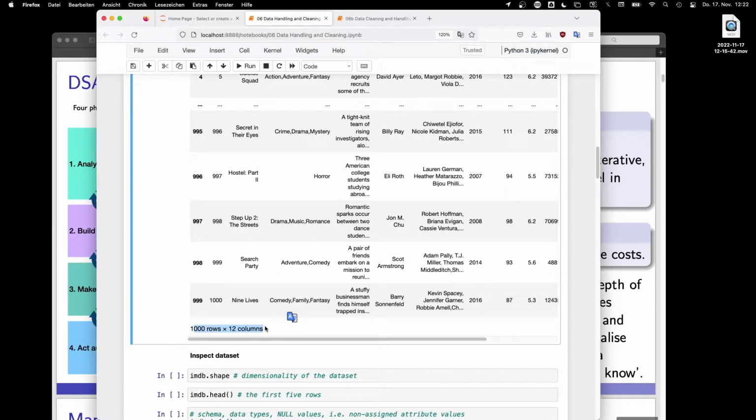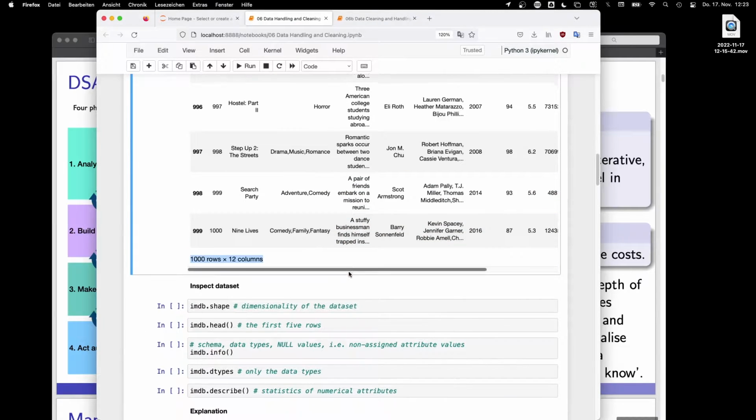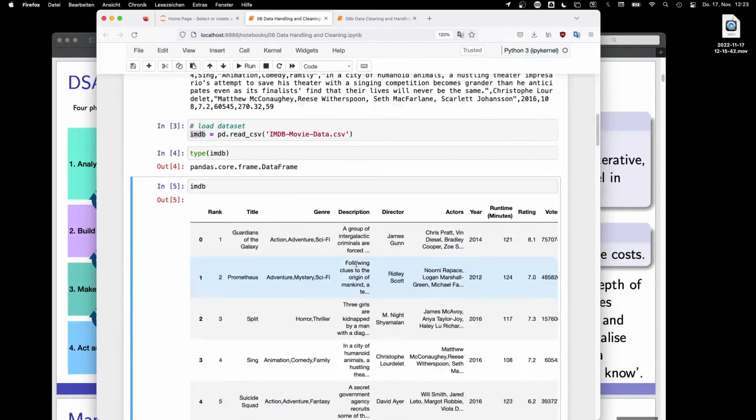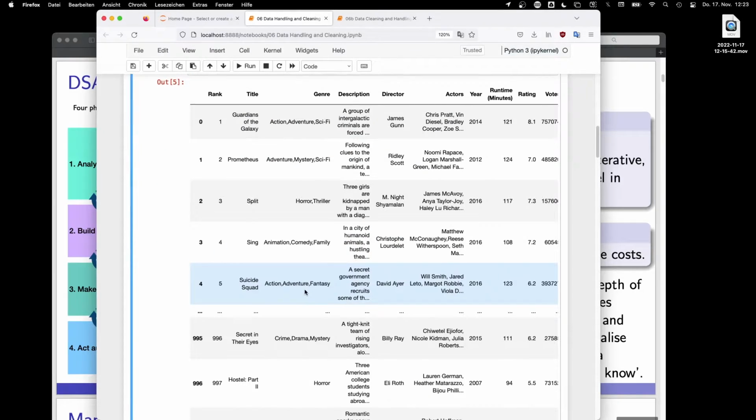The shape means the dimensionality. So this thing is 2-dimensional, obviously. One dimension is the number of columns, that's 12, the number of attributes. And the number of rows is 1,000, as I said, 1,000 movies. So the entire thing here is a shape. 1,000 rows times 12 columns is the dimensionality of this frame, a 2-dimensional data structure. Okay, so once we are there, we loaded the data somehow into a pandas data frame.